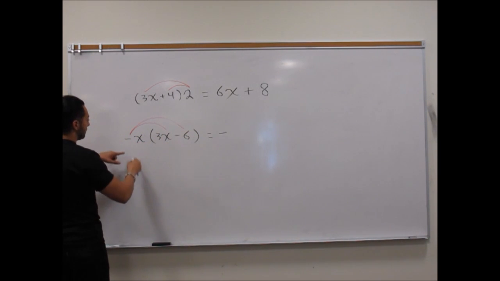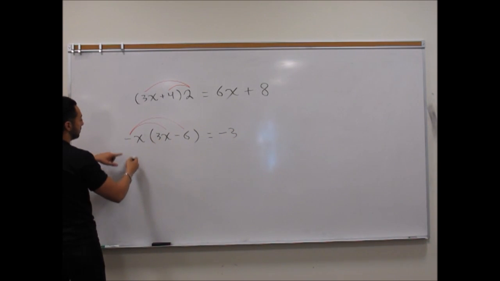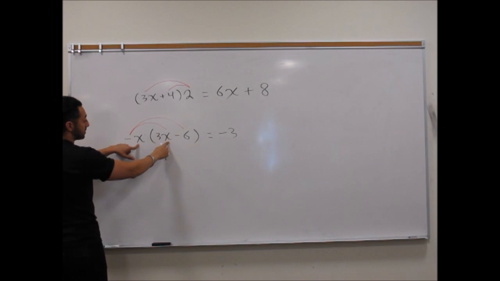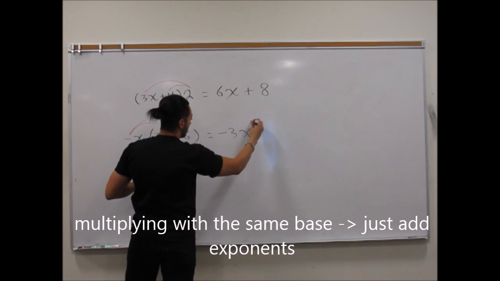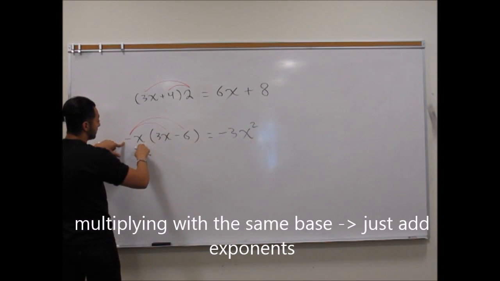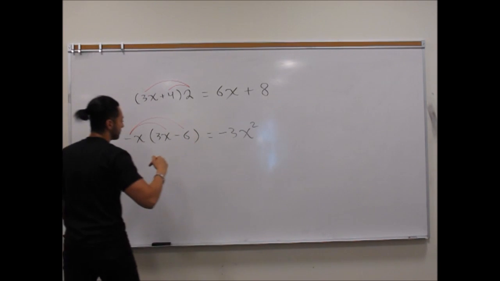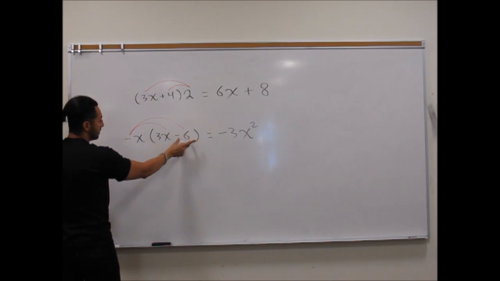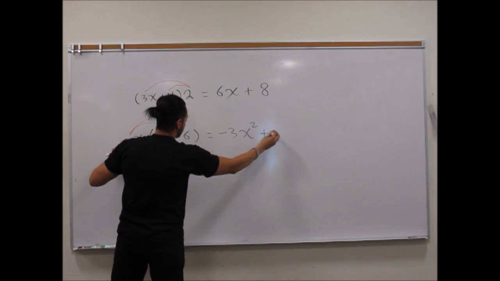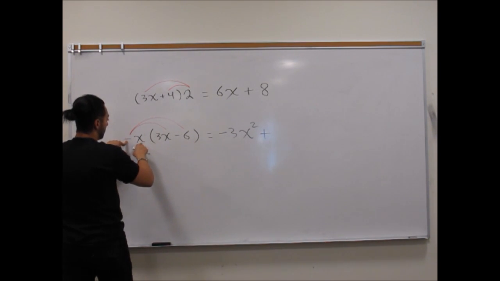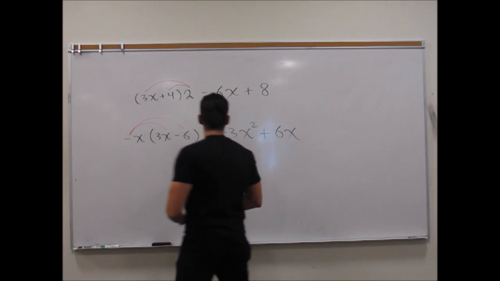So there's the negative, the 3 would come about, because it's pretty much like 3 times 1. x times x, when you have the same base, you add exponents. So 1x and another x would give me x squared. And then finally a negative x times a negative 6. Two negatives make a positive. Oh, I said x for some reason. It's just negative x times a negative 6. Sorry about that. So two negatives make a positive anyways. And then x times 6, they would just stick together, which would be 6x.